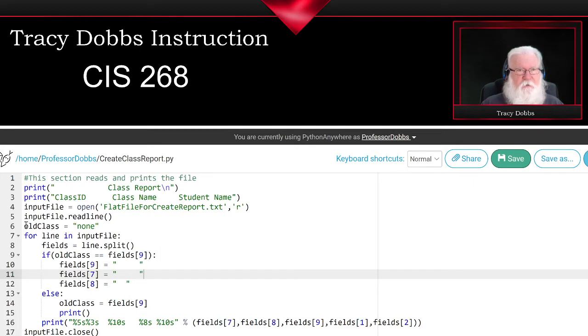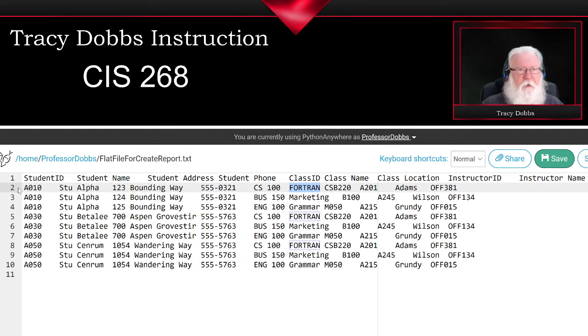Read the next line. Now notice we read the first line and did nothing with it because it was a trash line. So now, for every line that's left in this file, one line at a time, pull the line in and split it, and this will split based on white space. So every time you have white space, break it up into a different field. And that's how we're going to go through here.